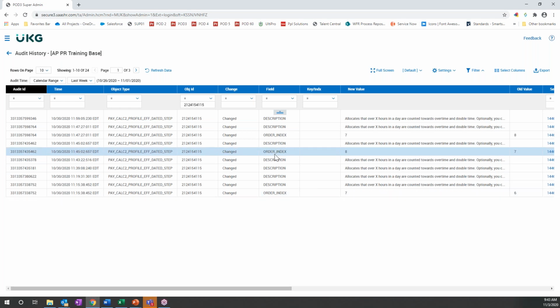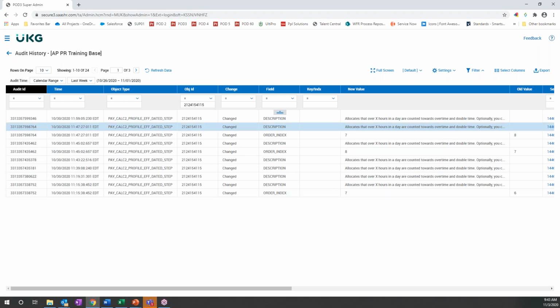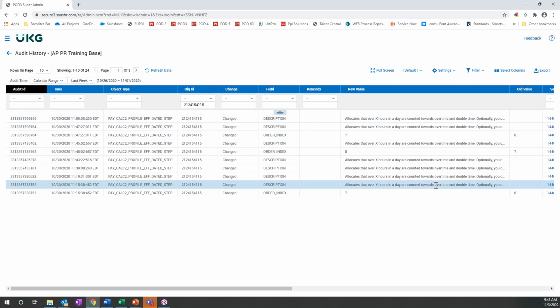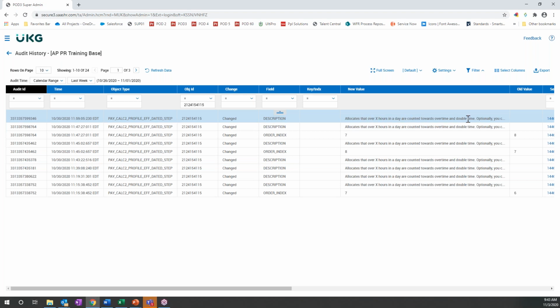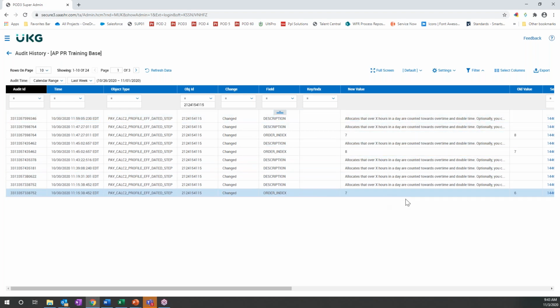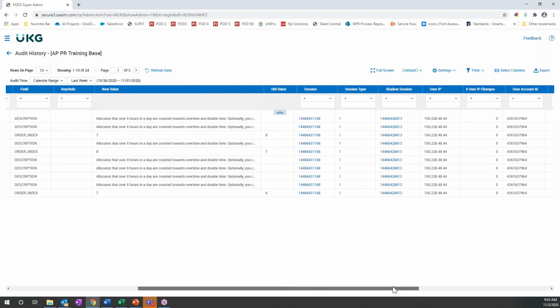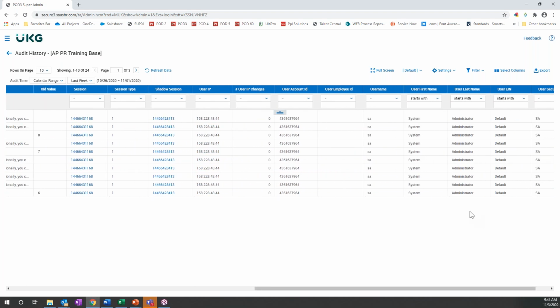And the big thing that you can see here is look at the order index. As you can see, this is me moving it. The old value was number 7, the new value is number 8. And remember, I kind of did that back and forth. So you're able to see that. Here is the description of me actually configuring it. Okay. And then again, because it's an audit trail, one of the best things about this is you can actually see who made the change. So that's where, if you get a client who's like, I swear the accrual profile is set up the way we have it set up, but it keeps going back.